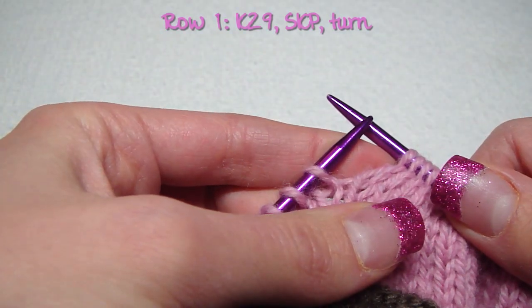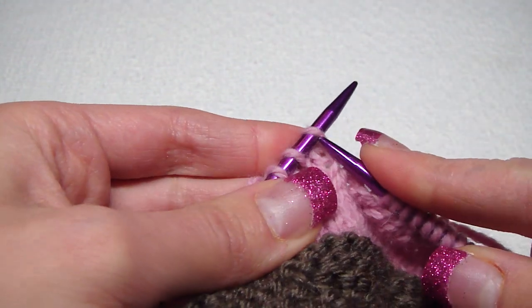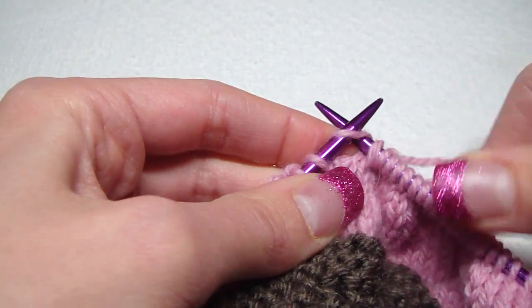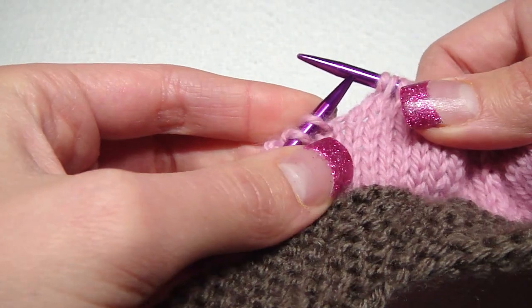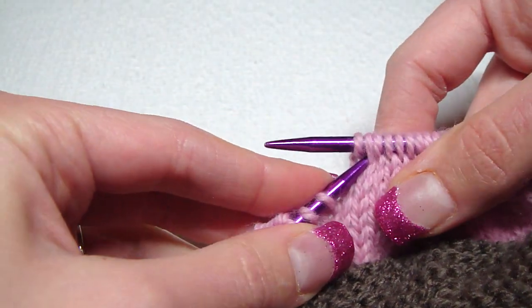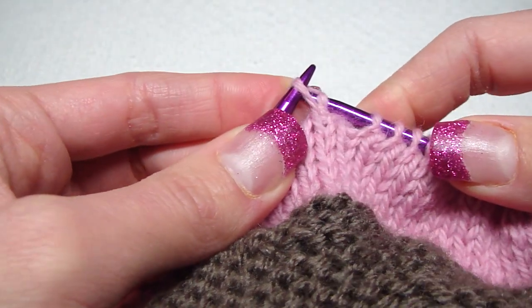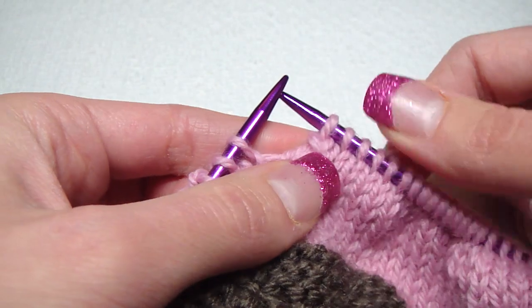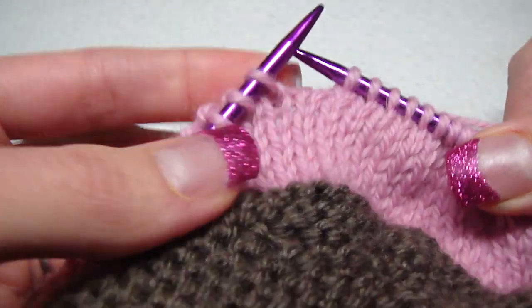and then we do the SKP, so we slip one stitch, and then we knit one stitch, and then the stitch that we slipped, we take it and we bring it over our second stitch. Okay? And then we turn our work.